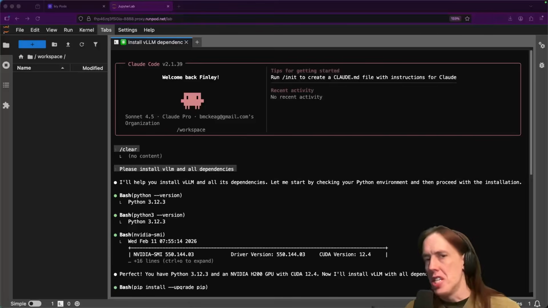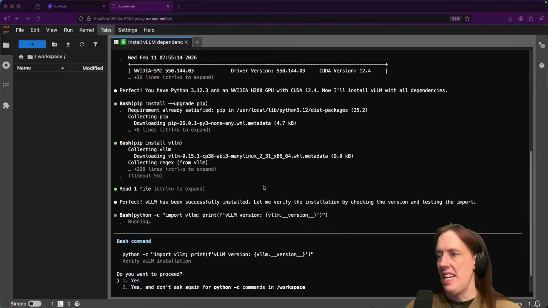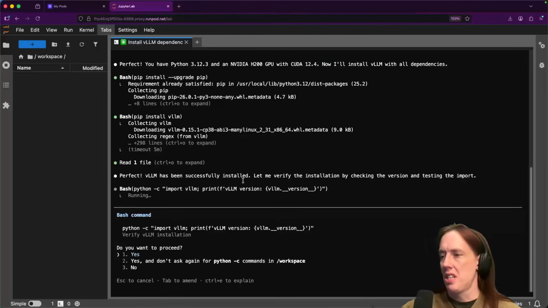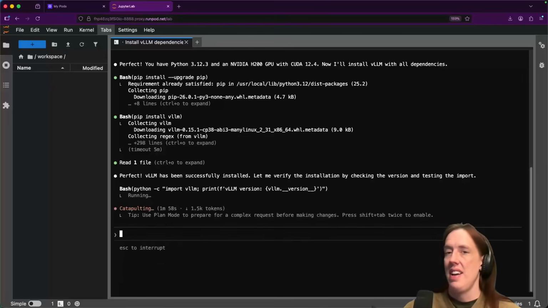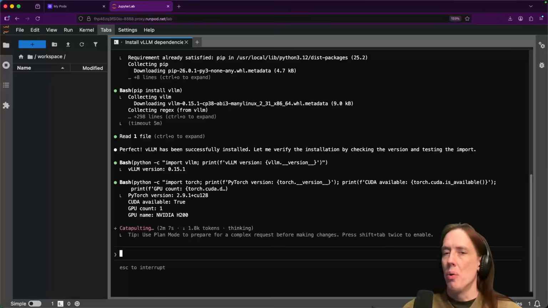And I know that I could have used a template for this, but I'm actually wanting to demonstrate that you can also use Claude Code to install packages for you. Like you can just ask it, hey, please install vLLM and all dependencies. It will do that. And now that it's mostly finished doing that, it's going to ask us to verify. And I will hit yes. And I know this is something we could have used a template system for, but if you just need that one extra package, using Claude Code to install it as opposed to going to the GitHub and running the install scripts is also totally an option.